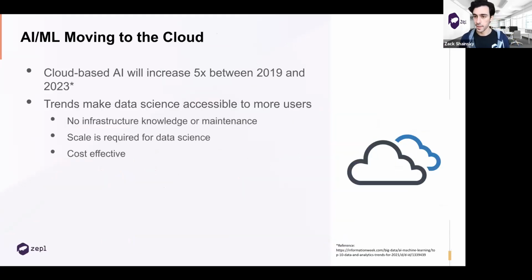This is probably no surprise to anyone. Cloud-based computing has been on the rise, in every vertical, but definitely in AI, ML. We're expecting to see a huge increase. By 2023, at least a 5x increase is something that is definitely expected. One of the things in the trends there is scalability. The other is just ease of use, and making sure that your data teams can focus on the data analysis that they need to do, instead of having to actually manage and run the infrastructure to support those projects.